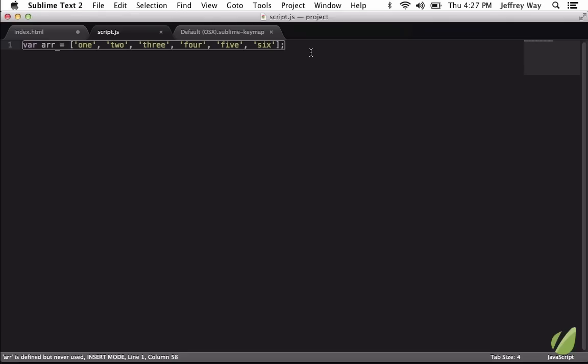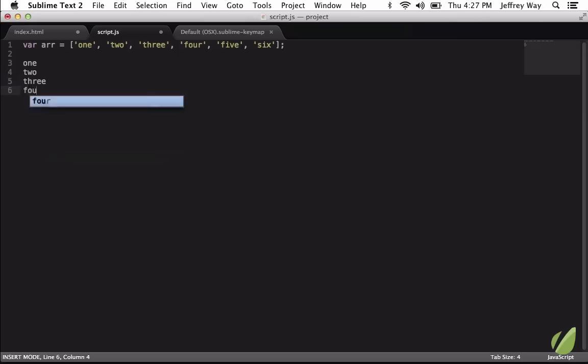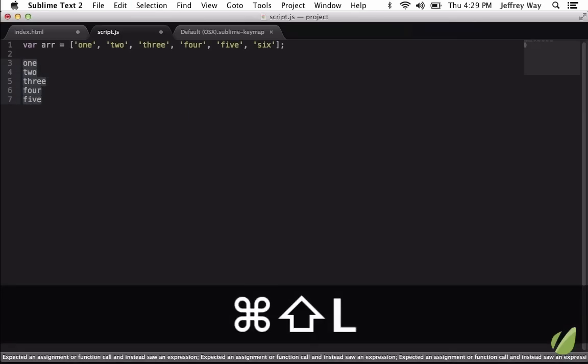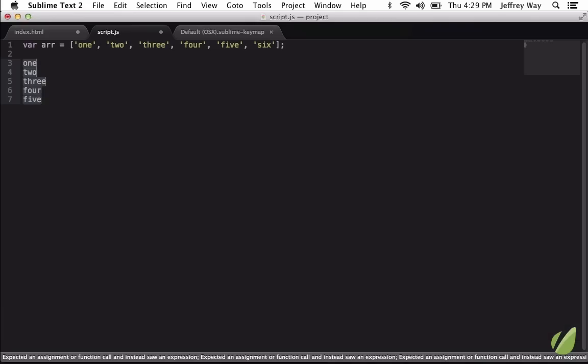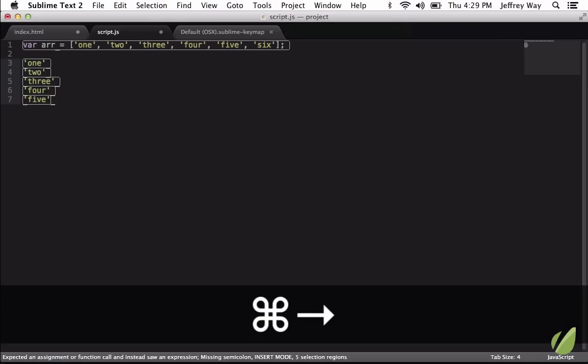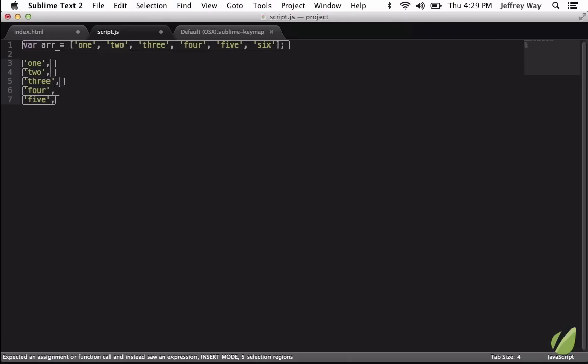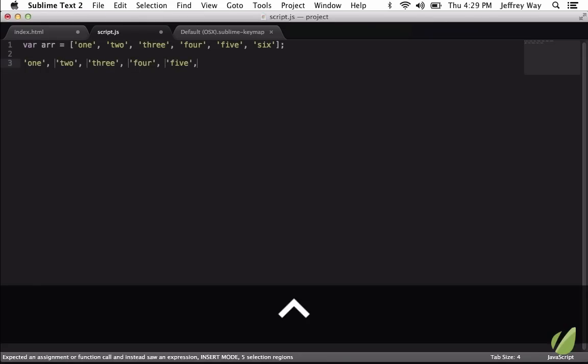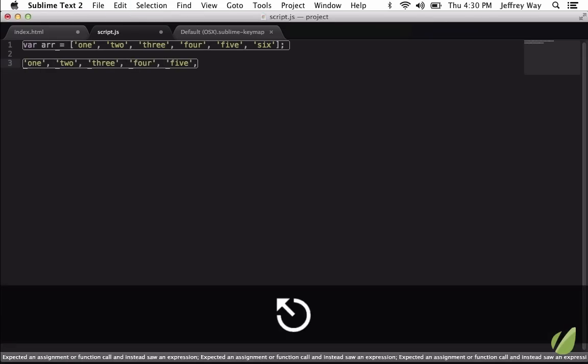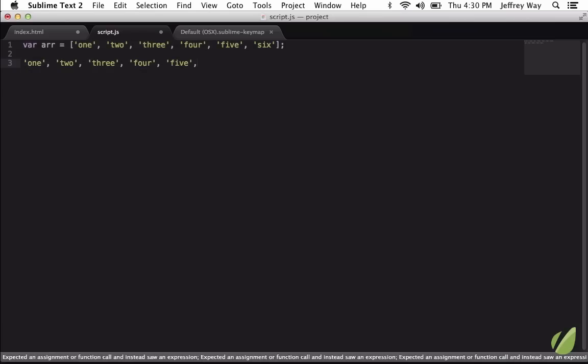Here's another way that you might do it using joins. You would put each of them on their own line. So 1, 2, 3, 4, 5. I will select all of them, then press Shift-Command-L to create multiple cursors. So now each line has its own cursor. I'm going to wrap the selected text on each line with a single quote just by pressing single quote. Then I'm going to move to the end of the line by pressing Command or Control Right, and we'll add a comma in. Next, we will hit Control J, and that's going to join the lines together. And now I can escape out of the multiple cursors. Then at this point, I can remove the final comma, select the entire line, wrap it within an array, and then create our variable like so.